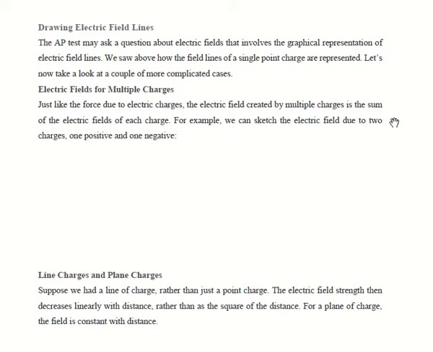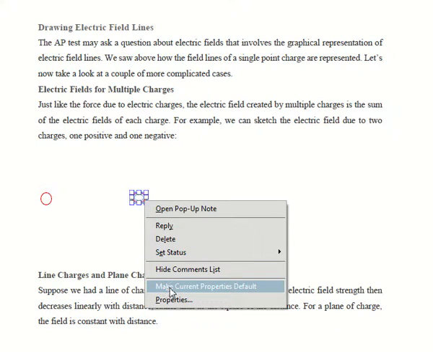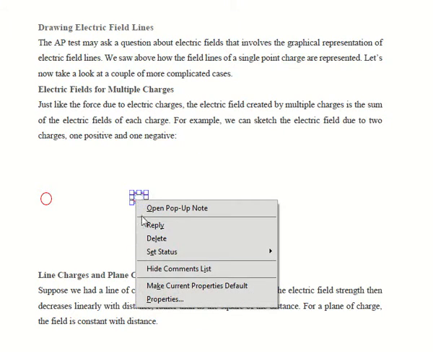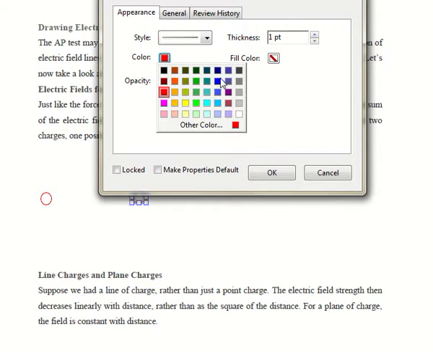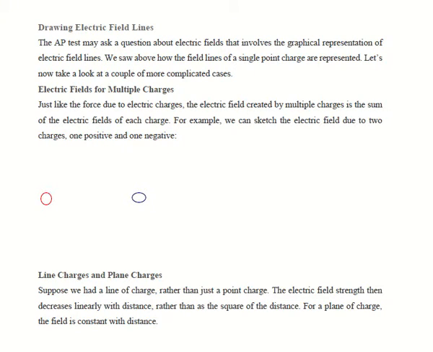So let's do this example first: two charges where one is positive and one is negative. Let's change the color to make that a little more apparent. The positive one we'll say is red, the negative one will be blue. If I put a test charge here right in the middle, the positive will push away, the negative will pull it closer. So my point will want to go directly to that negative. If I put one here, the positive tries to push it away along this straight line, but the negative one tries to pull it in, so it gets a little bit bent. One day I will learn how to draw these arrows.